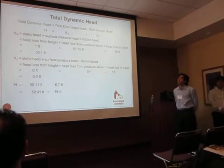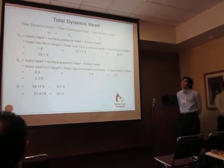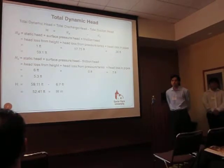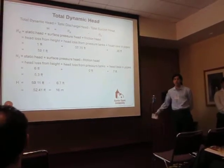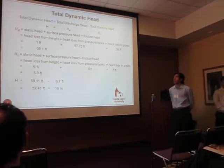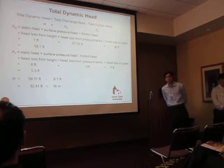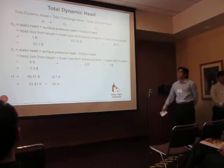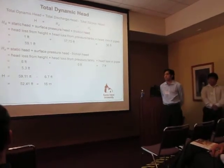As you can see, both parts of this calculation have three similar components: the head loss from the height differential, the head loss from pressure, but in this case only at the discharge end due to the pressure tanks on the discharge side, and the head loss due to friction in the pipes. Through our calculations, we found that we had a total dynamic head of about 16 meters.